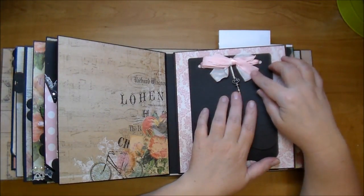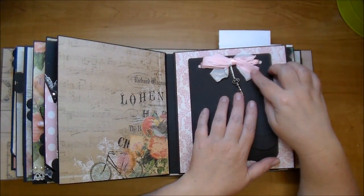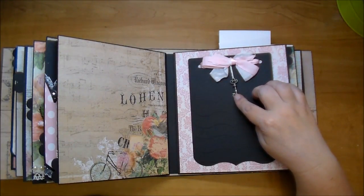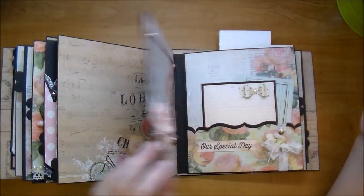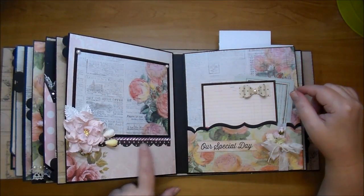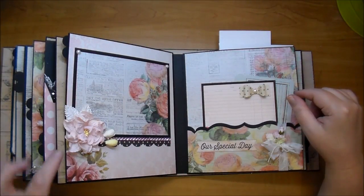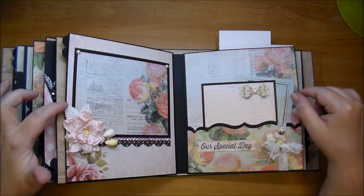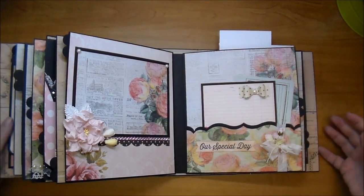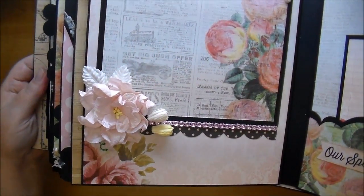And it has some pink seam binding, pink satin ribbon and white seam binding. And I added a little key charm here. On this side is a large photo mat. I have a scallop sticker border here. I have some more of that pink bling. I have a large gardenia from Wild Orchid Crafts and some of their white leaves, along with a couple tulips.